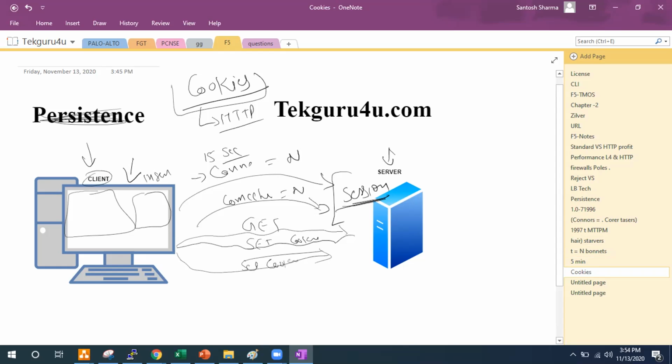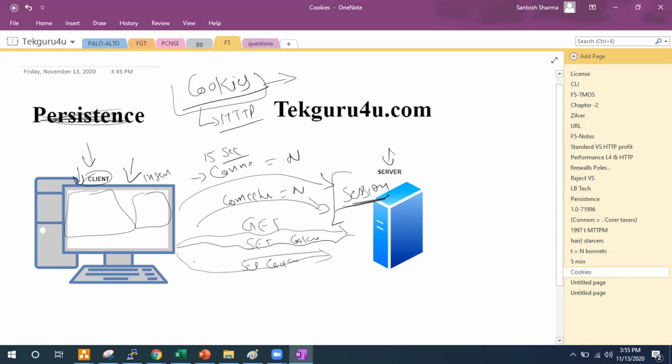Cookie is just a token number, or you can say a pass. If you have to go to your office, you have a pass. If you do not have a pass, then you would be treated as a newcomer, not known to the company, and you have to get a temporary card. That expires in some time, maybe it works for 1 hour, but that's not a permanent thing. But a cookie is a permanent pass, and it is stored in the user's browser.